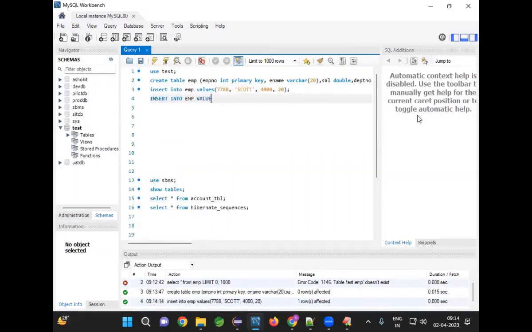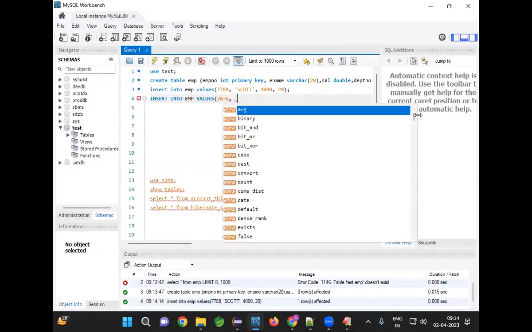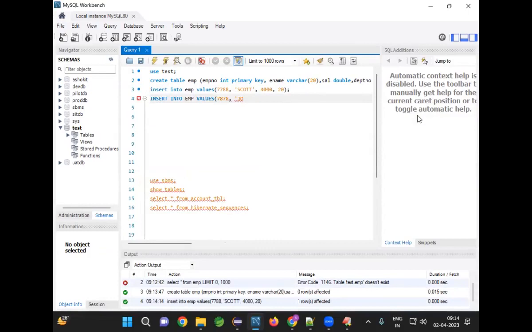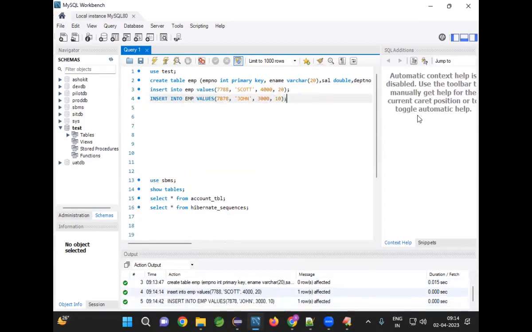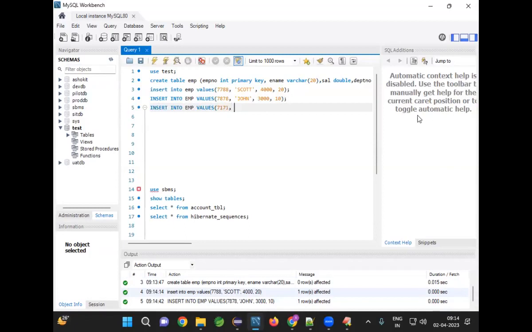Insert into EMP values 7878, John, 3010, department number 10. Again insert into EMP values 7171, Miller, 5020. Enough. Commit the records.